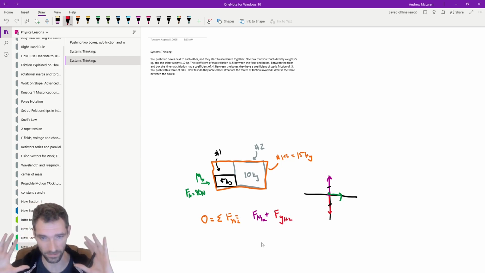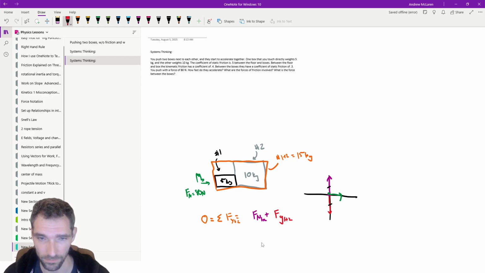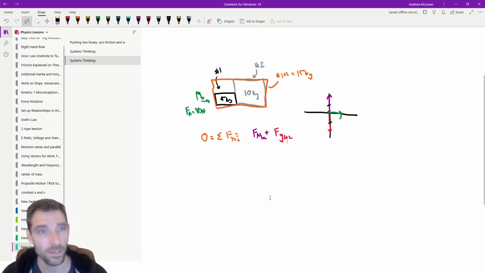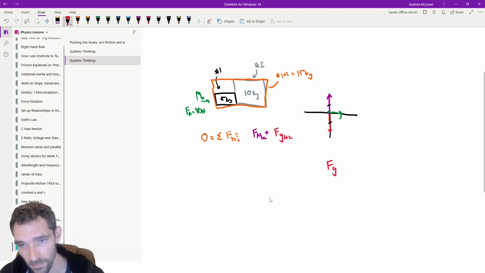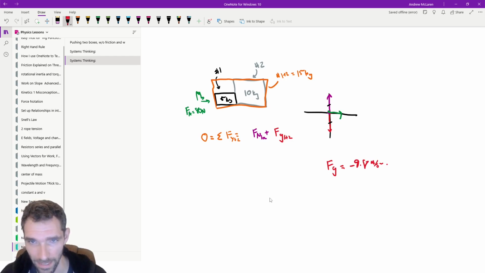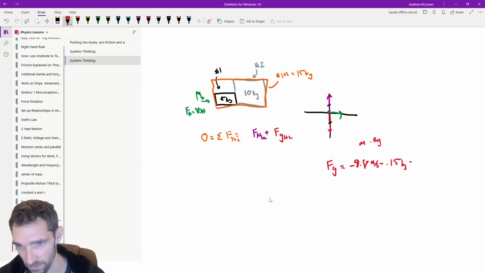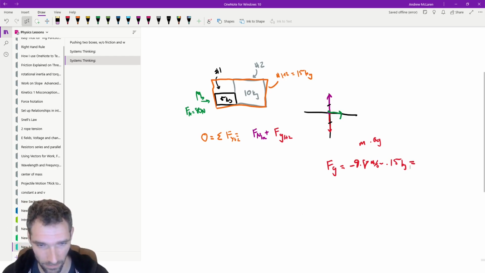Now, this force gravity on this larger object is going to be appropriate for how much mass there is. So the force of gravity here is just that negative 9.8 meters per second squared times the mass. So we've got the 15 kilograms mass here. So this is just the force of gravity being mass times the acceleration constant g. But I usually think of this as a negative number, and the acceleration is a negative number. So the force would also be a negative number. So we get that 15 times that 9.8.